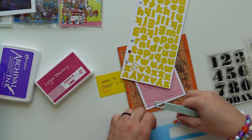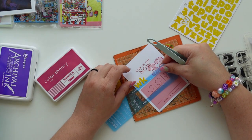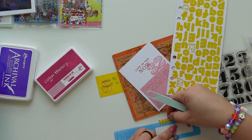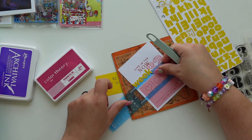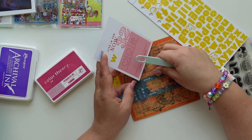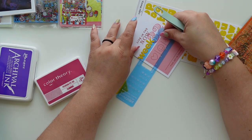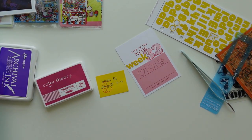Along with the kit, they had the Color Theory alpha for one dollar and I got a few of those. I absolutely love anything Color Theory — it's the coolest thing to fill the little gaps in the kits. I have to say this kit doesn't really have any gaps; it's just that I love over-embellishing and adding things. Here I thought I was going to put half the word on top and the other half at the bottom, but with the case it was a little difficult, so I put the whole thing together. I do wish Color Theory had a version of these with numbers.